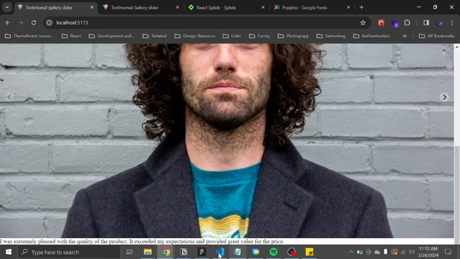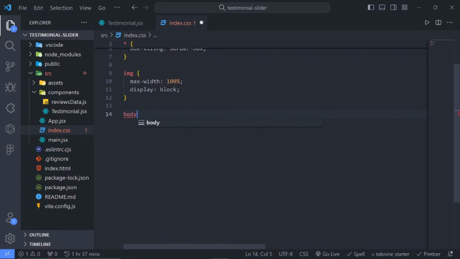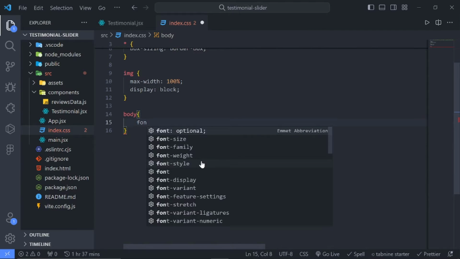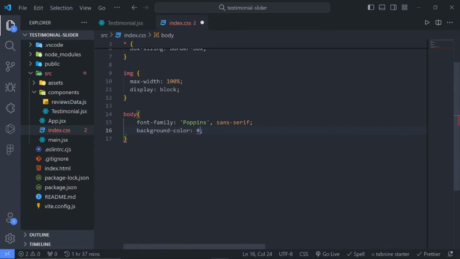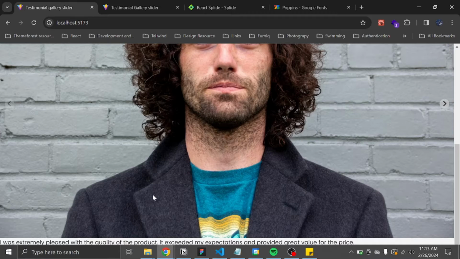Alright, so next is to bring in a font and say Poppins, sans serif. I also add the background color of F6F6F6.